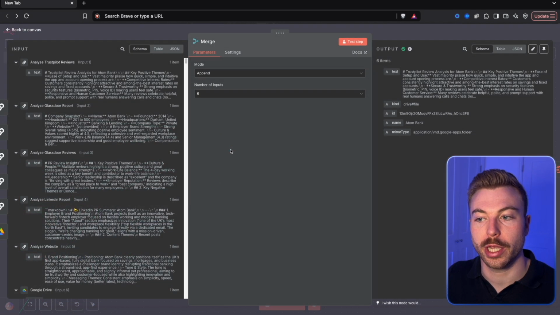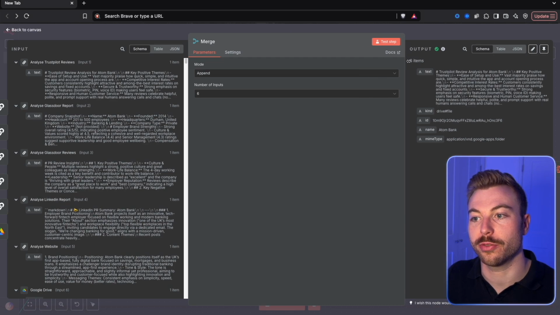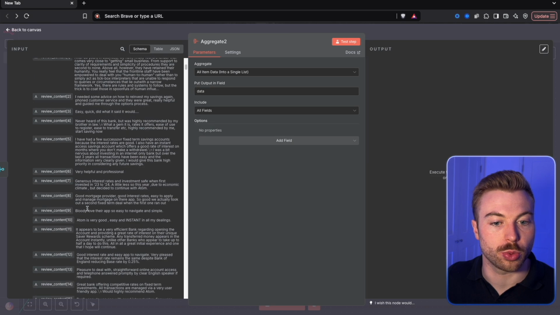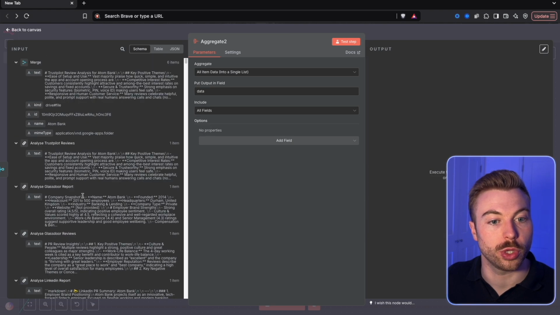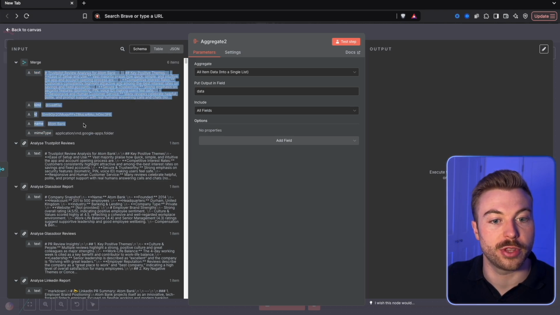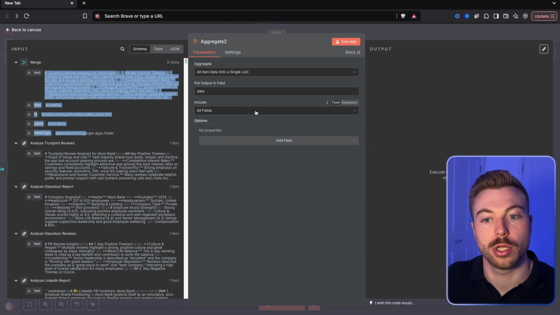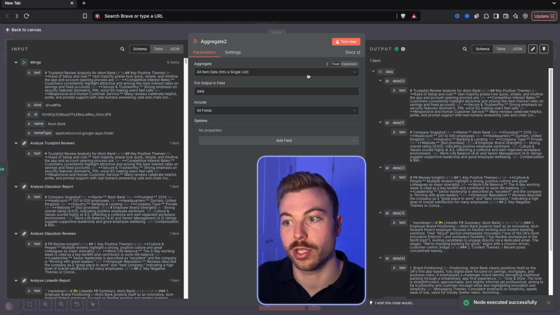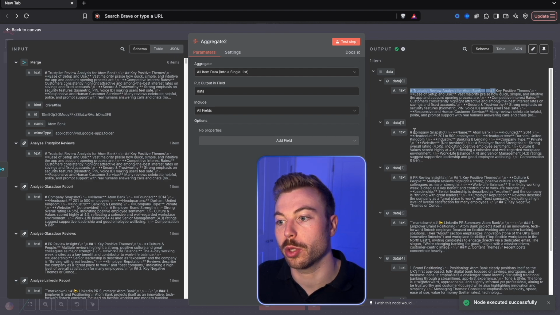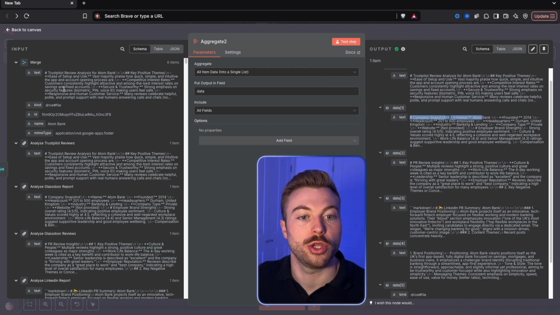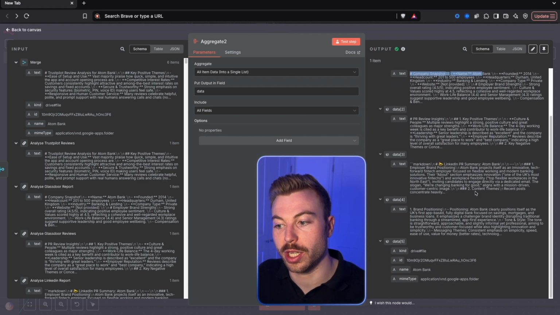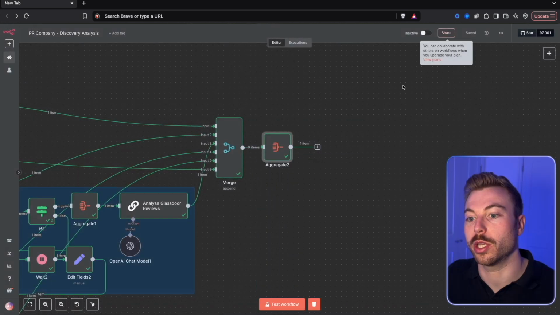So now if we come through here, what we should see is we've got 6 different inputs or items. If we come across to our aggregate module, we've got all of this review content, because of course that came through for one of the nodes. But more importantly, we've got all of this different stuff that we can use for this specific merge, and that's what we want. So now we're going to do aggregate, or all of the steps for this specific one. So now we've got the Trustpilot reviews, we've got the company snapshots. You can go through and rename these if you wanted to, so that we know exactly which one it is. But now we've got all of the data that we can go through and generate it.